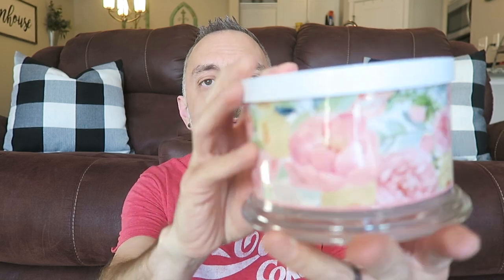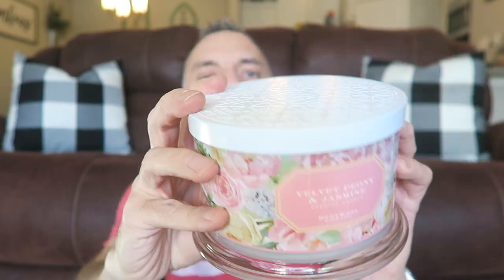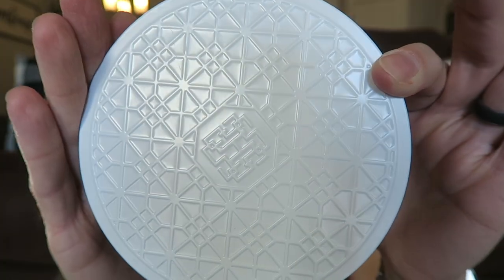And then we have a set of three here. This is the Palm Beach Gardens set of three. First up, we have Velvet Peony and Jasmine. This is really pretty, the really pretty floral design on that. And that lid is the white lid that has that design on there. That's really pretty as well. Kind of a light pinkish wax, 4 wicks. This reads, peony petals, pink jasmine, blue freesia, and bergamot.